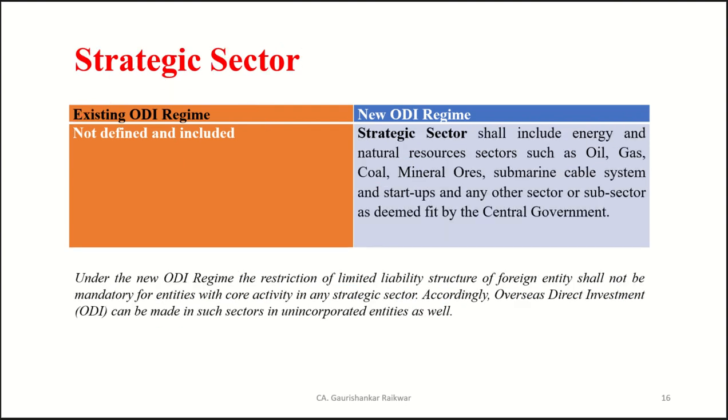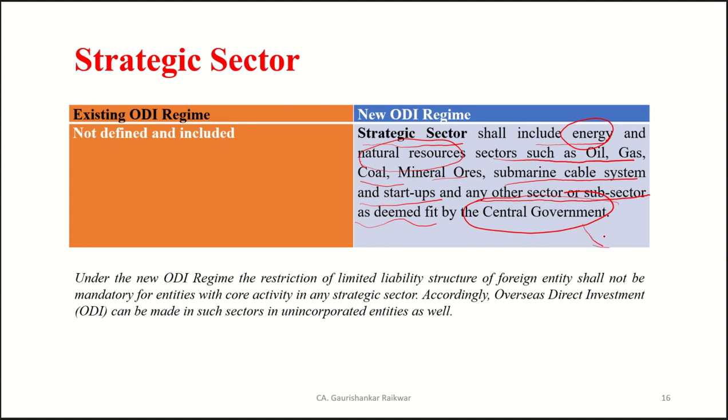Strategic sector was not defined and not included earlier, but under the new ODI regime, it is defined. The strategic sector shall include energy, natural resources, sectors such as oil, gas, coal, mines, submarine cable system, and startups, and any other sector or subsector as deemed fit by the central government. So friends, why the strategic sector?